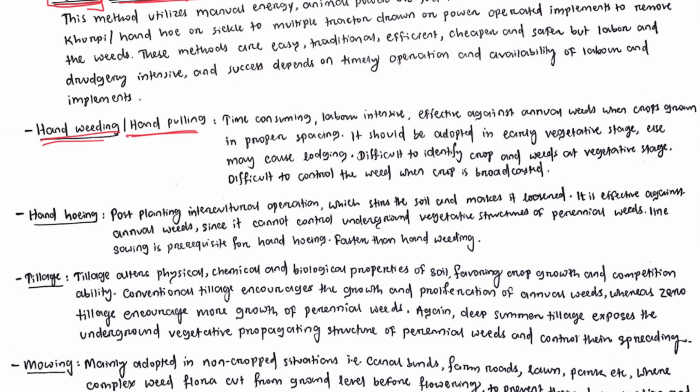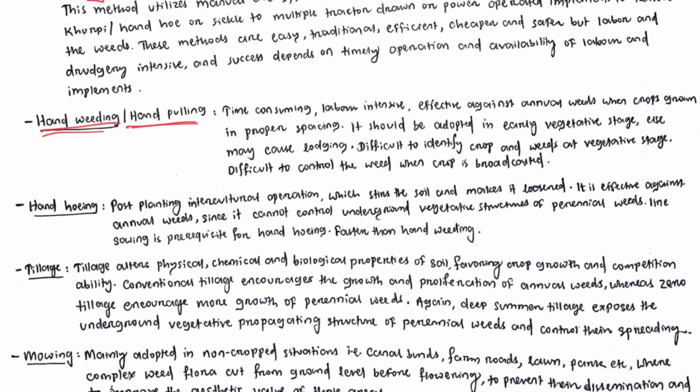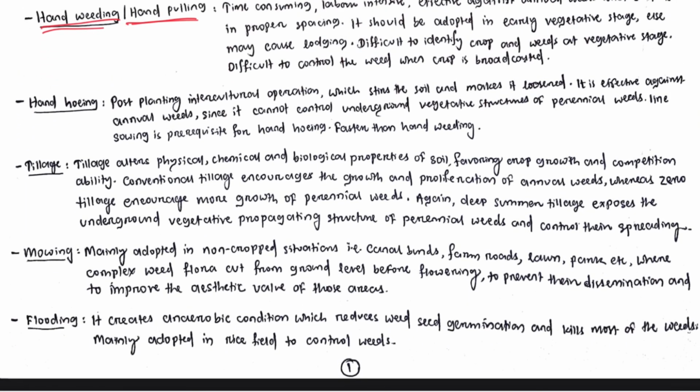Then consider when the farmer enters the field at the crop stand condition, suppose the farmer is generally broadcasting the seed. Okay, if the seed is line sown, then there is no problem. We can go for hand weeding in between the lines or in between the rows. But if it is broadcasted, then lodging might happen. So these are certain drawbacks of hand pulling and hand weeding.